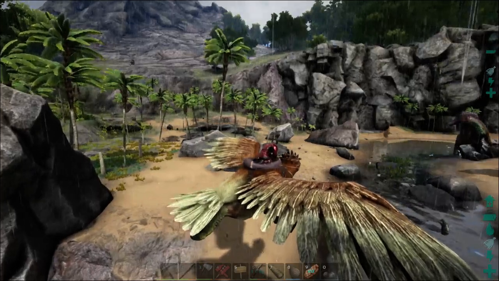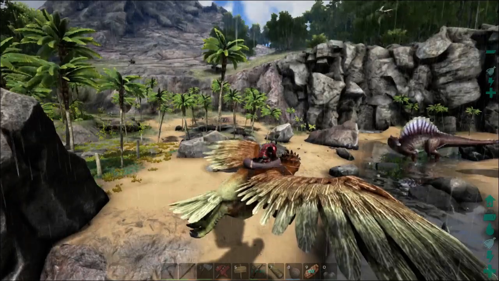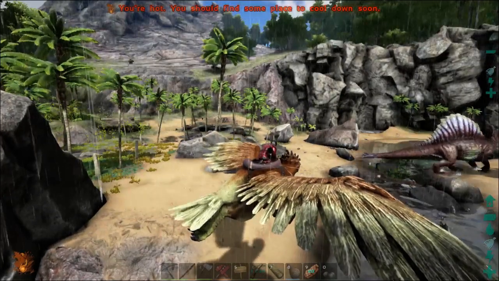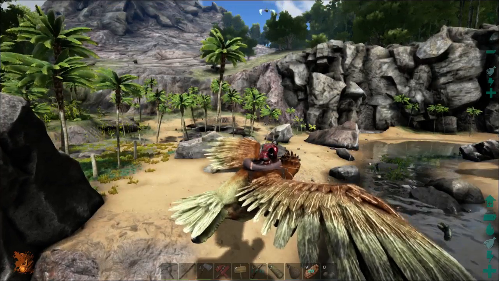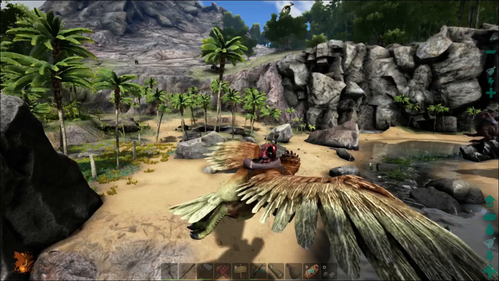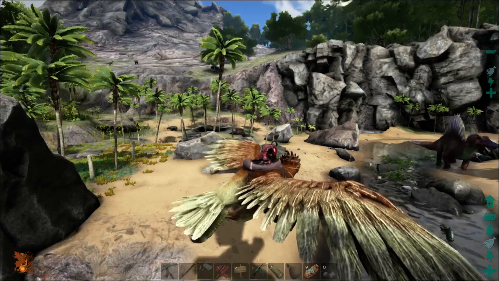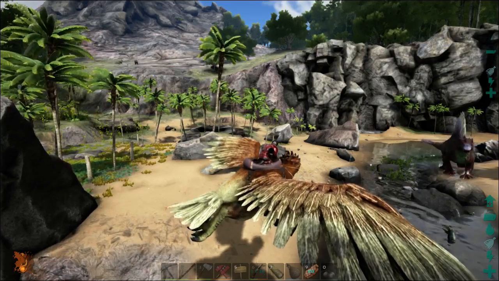Oh, we're a little split here, it would seem. Spino, monkey. Tame the Spino, monkey. I guess we need to do the Spino. It seems like Spino's won this one. A Monkeyosaurus? A Monkeyosaurus. Monkeys are more useful.